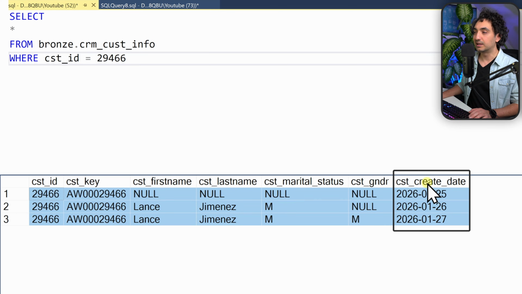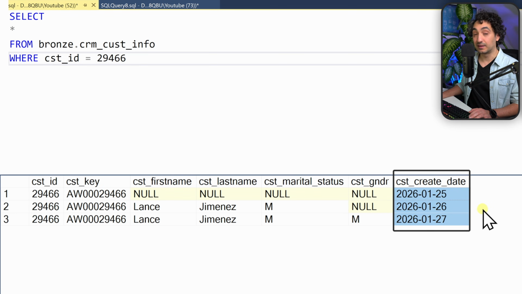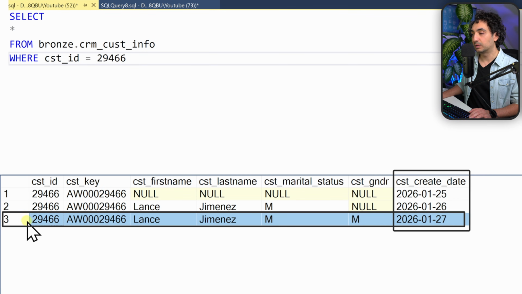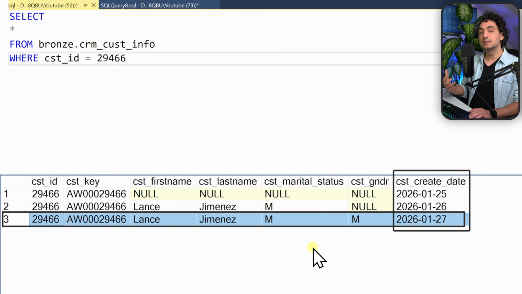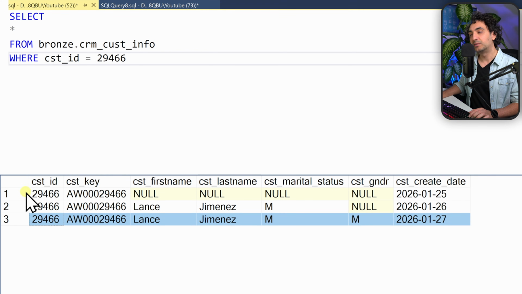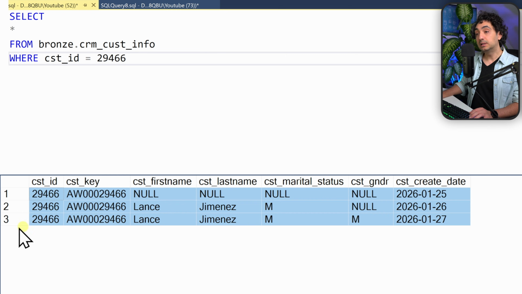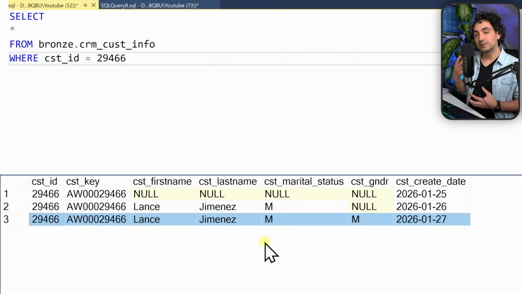So if you check the creation date over here, we can understand that this record is the newest one and the previous 2 are older than it. So if I have to pick one of those values, I would like to get the latest one because it holds the most fresh information. So what we have to do is rank all those values based on the create date and only pick the highest one. That means we need a ranking function, and for that in SQL we have the amazing window functions.